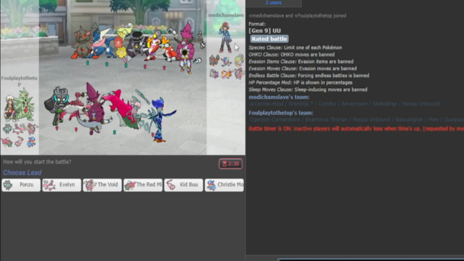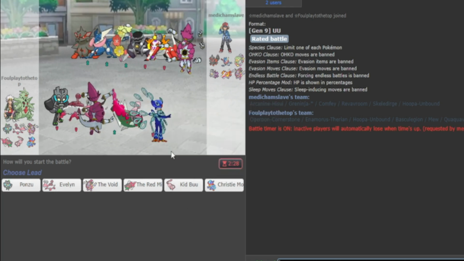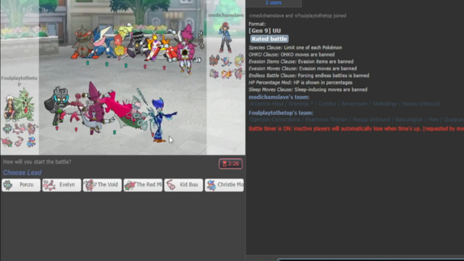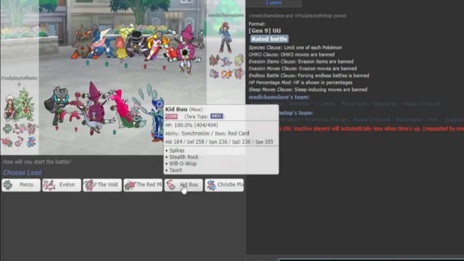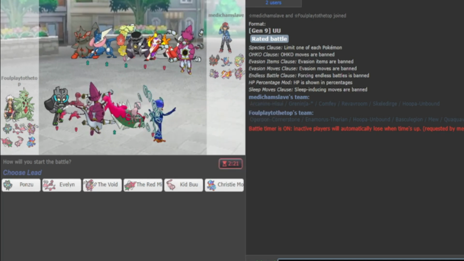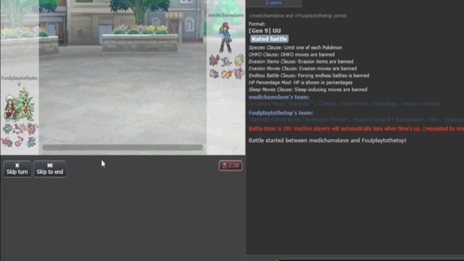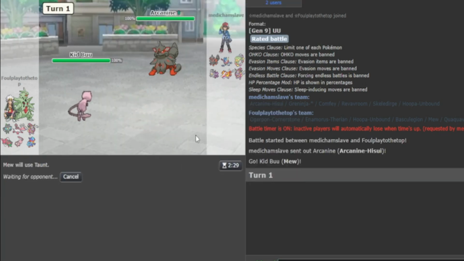Alright, and I recognize this team. It's a team that's on the sample teams as well, so we gotta be careful. I'm not going to cheat, however, and check out what the team consists of. What I shall do is get up a heck of a lot of hazards and taunt this bad dog. Should I?